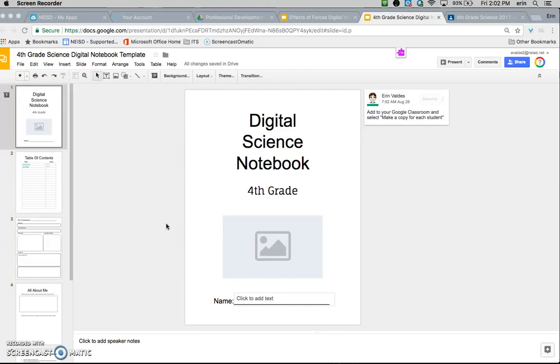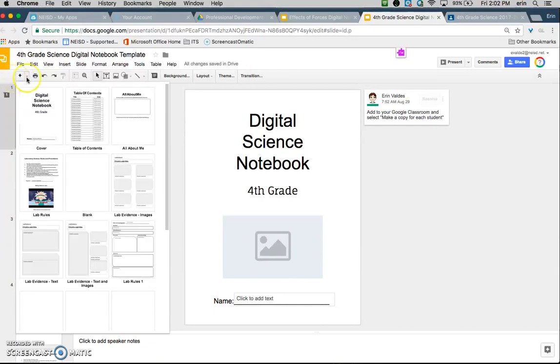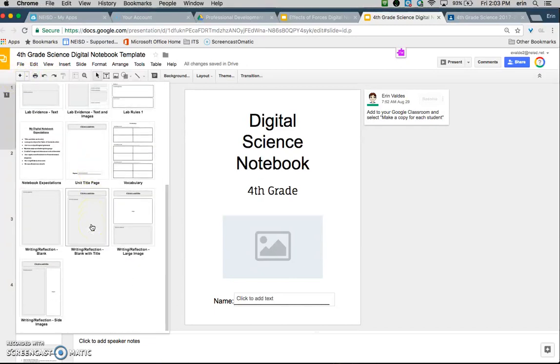One of the first things we're going to do is look at just creating a new slide within our notebook. We have provided several slides for you to choose from already in your theme, but you may think that there's some different information or a different layout or just something that you want to have that is a little different, or adding videos, images, things that we haven't included yet.